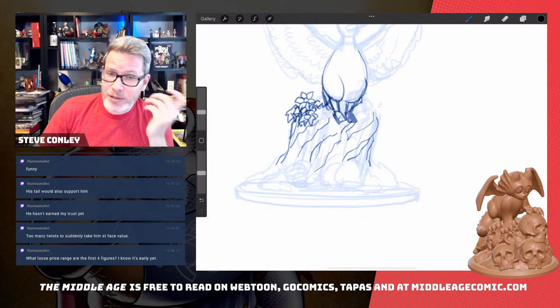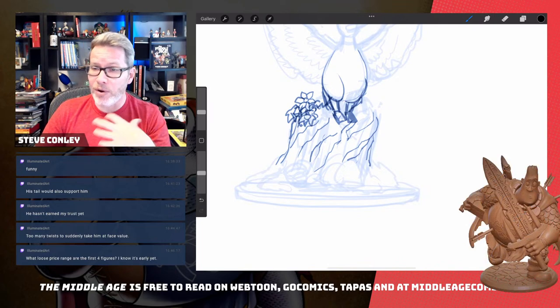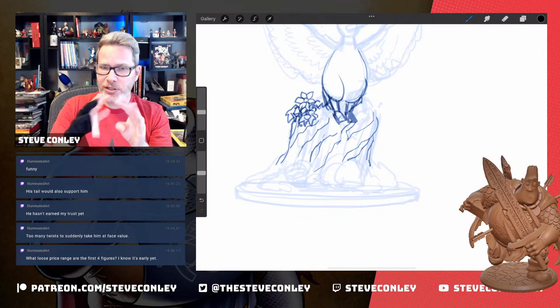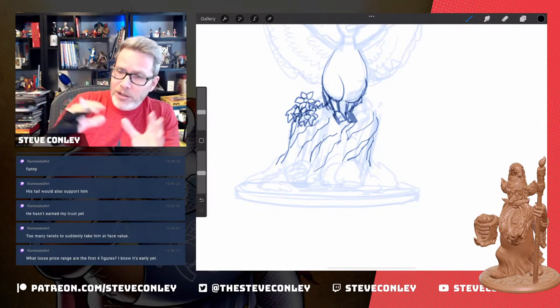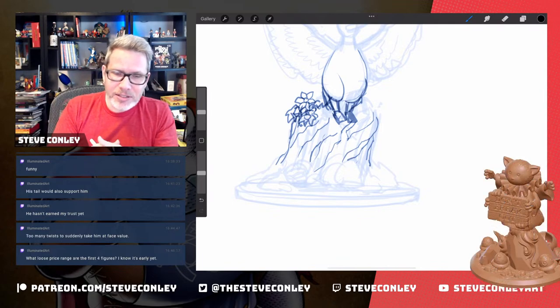I mean, it's possible I could do a version of Quimp that doesn't have all the stuff sticking out of them. You know, where they don't have to create a separate sprue, as it's called, that would have the arrows and the various bits and pieces sticking out of them. So make the figure smaller, take the stuff out. But then again, so much detail gets lost.